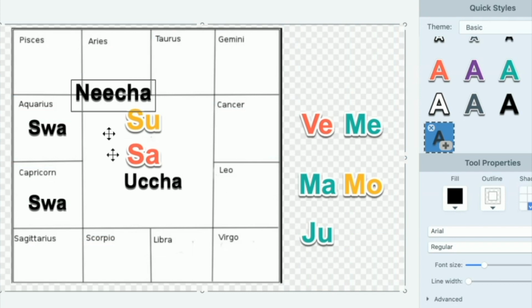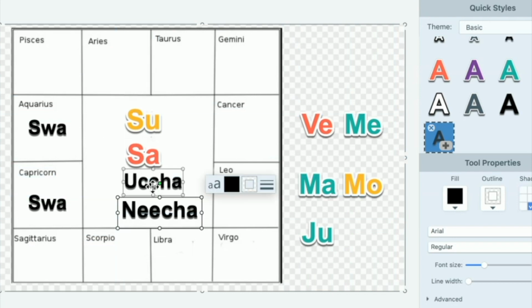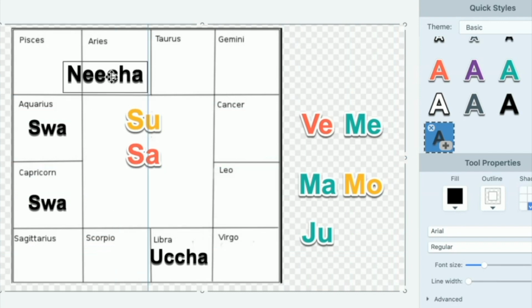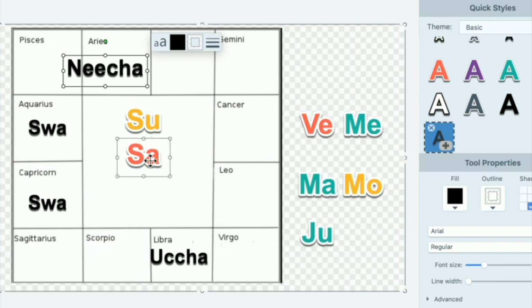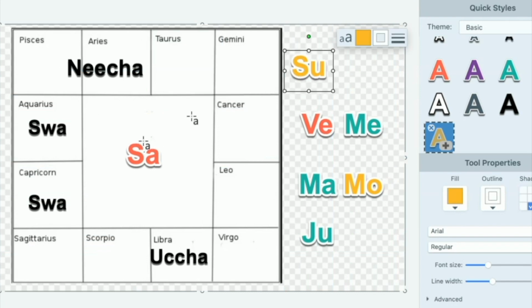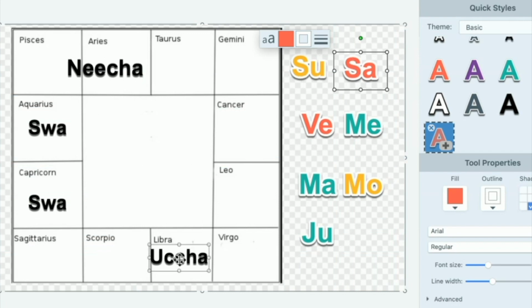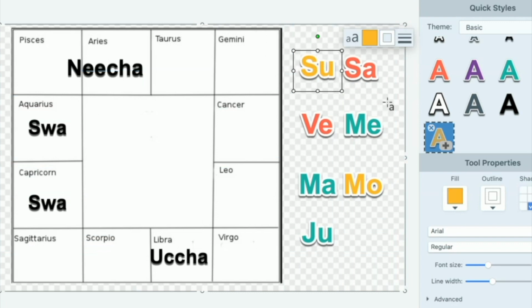Exalted in Libra and debilitated in Aries. Yes, because he has the opposite exaltation and debilitation of the Sun. So it's a good way to remember. If you remember where Sun is exalted, in the first house, then you'll remember where it's debilitated, and the opposite goes with Saturn. So it's easy to remember where they're exalted and debilitated from each other.